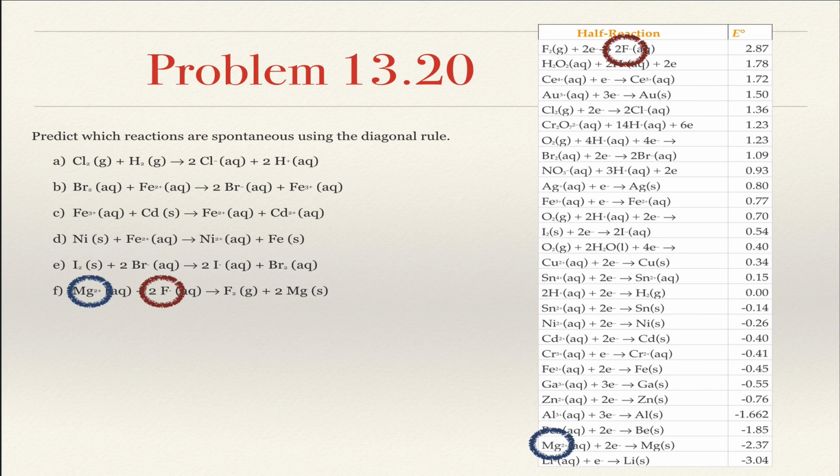And this is as we go from the species that's being reduced to the species that's being oxidized and upward into the right relationship. This is non-spontaneous. And that's really all the diagonal rule states. If you do get into a situation where you're going straight up or straight down, that's not a reaction that can happen because, again, you need to have something that is oxidized and reduced. So, for example, Au3+ could not react with Cl2 because you would have 2 reductions.